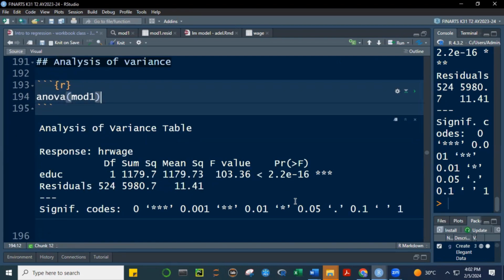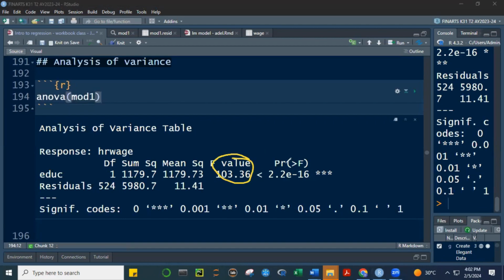Okay, there you go. What do we have here? Meron tayo ditong table, no? And in this table, what do you see? Andito si F-stat. Andito si p-value. 3 stars. And then we have this one, degree of freedom ng predictor natin education is 1. Degree of freedom na residuals natin, this is your n minus k minus 1. 524. So meron tayo ditong SS, education.